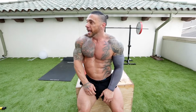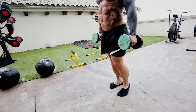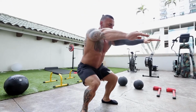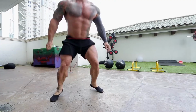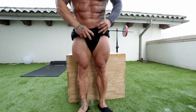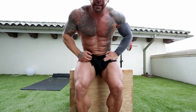Spoiler alert, I train legs maybe once every 10 days, okay? I don't train for bodybuilding. I never do heavy squats. In fact, I don't ever train heavy, period, with legs. But through functional, performance, explosive-based training, I've been able to develop and build a pretty decent set of quads. And today, I'm gonna show you guys how you can as well.